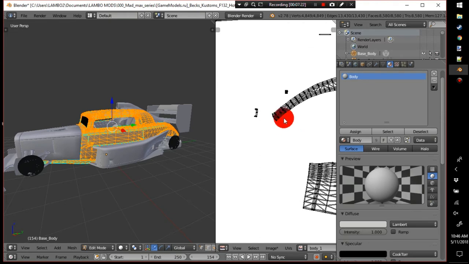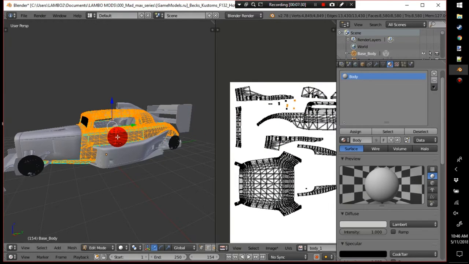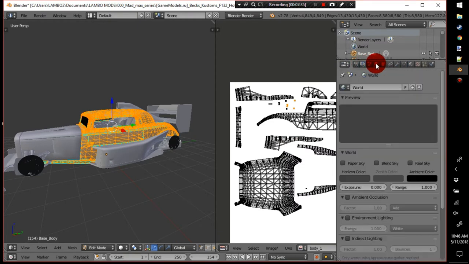UV mapping is interesting, you know, you gotta try not to overlap anything. Okay, that bad boy is ready, so we can actually see where we're laying the other ones.